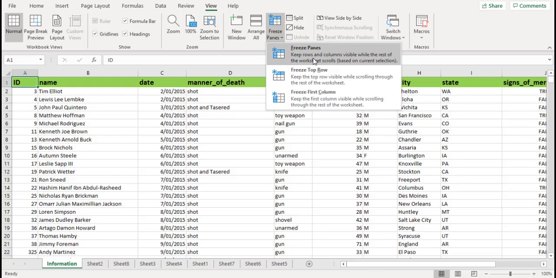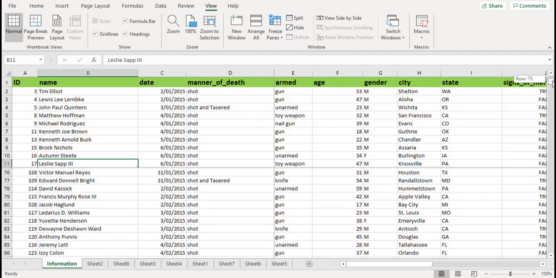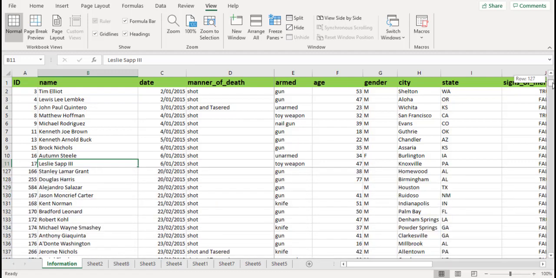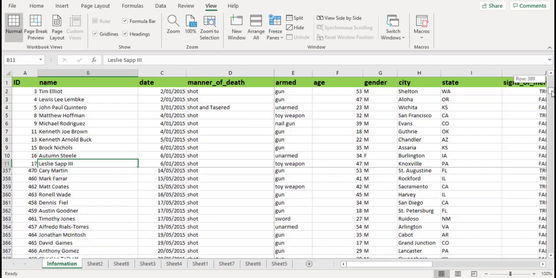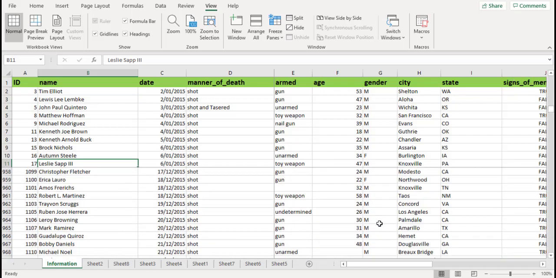It's based on the current selection. So now the first bit of the data is frozen, and I'm able to scroll through the rest of it.